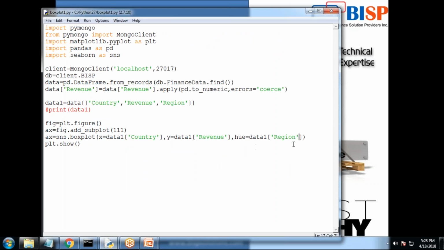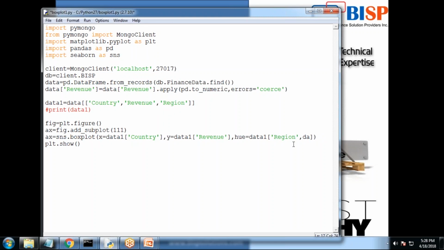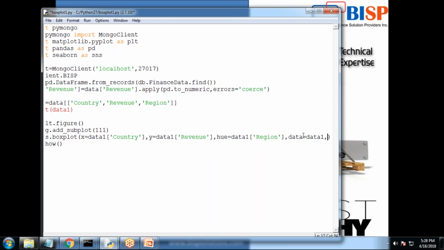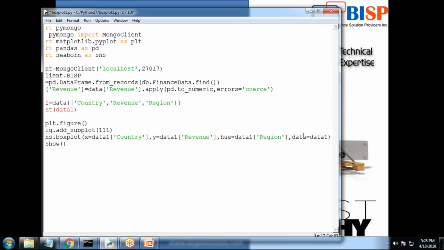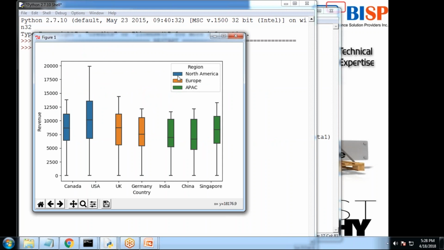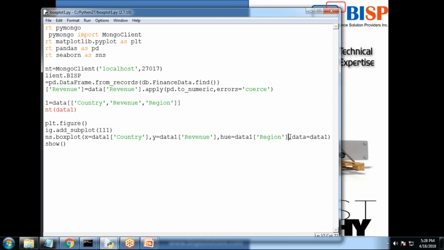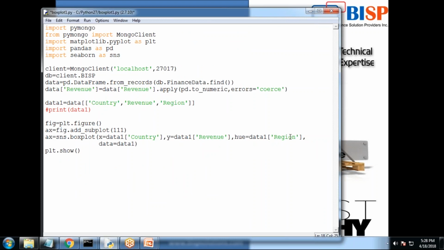I'll take it to one more level. So I write data is equal to data1. It's already getting the data from data1, but just to be safe I write data is coming from data1, and the color by default is using the default palette. We can change the palette as well.